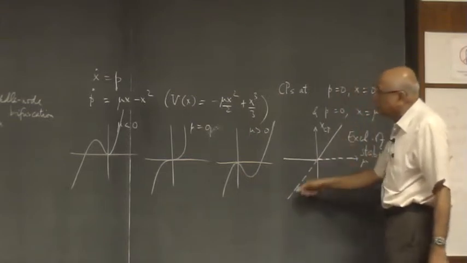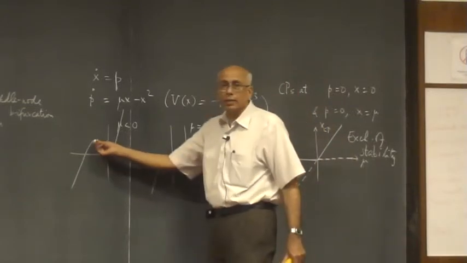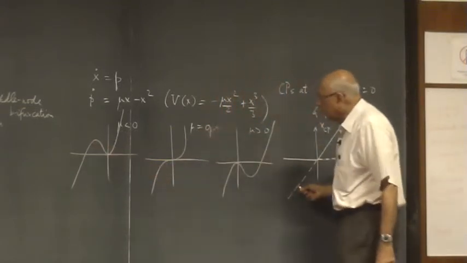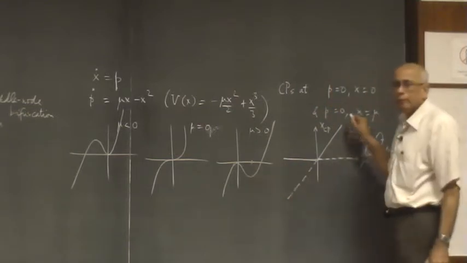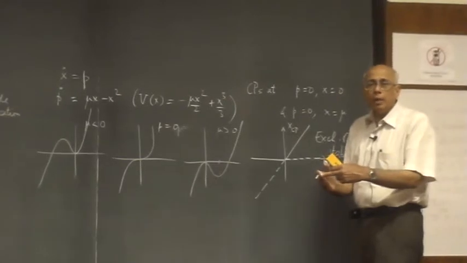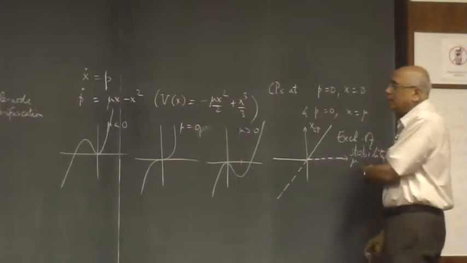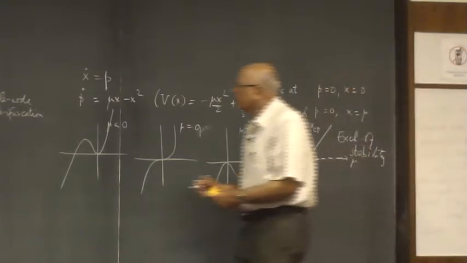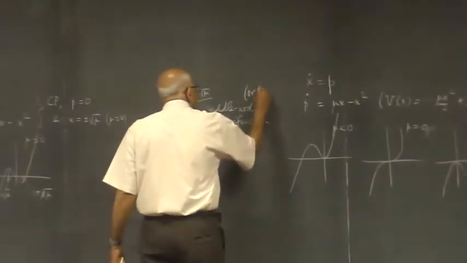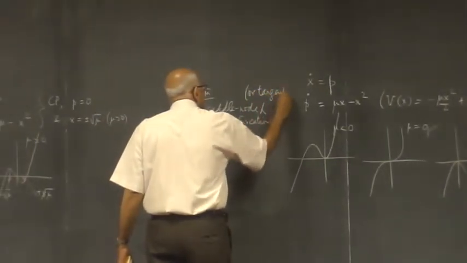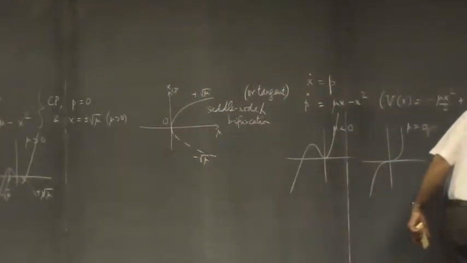On the other hand, the root at x equal to mu, that root for mu less than 0 is unstable, so it's a dotted line. And for mu greater than 0, this is the point mu, it's stable, so it's a full line. These two guys come, merge, and they exchange stability. This is also called a transcritical bifurcation. So this is just so that you have familiarity with the names: tangent bifurcation, and this is exchange of stability or transcritical.